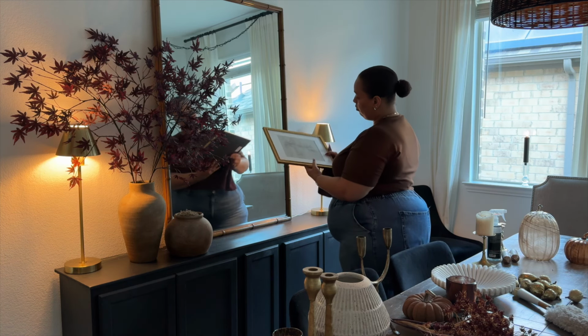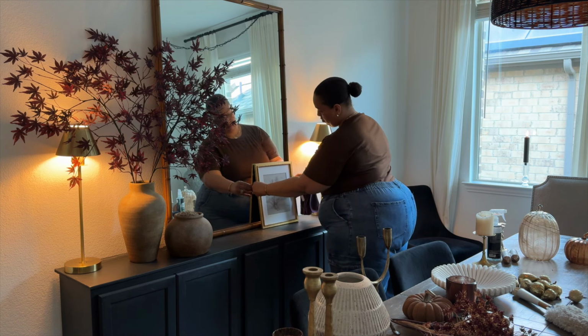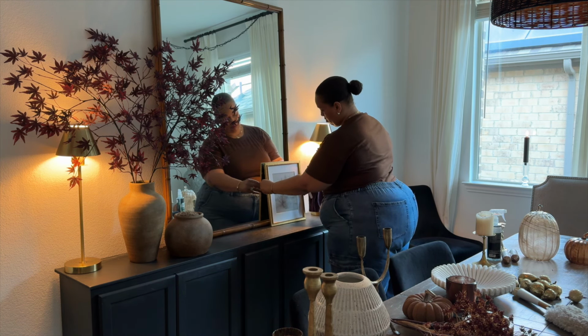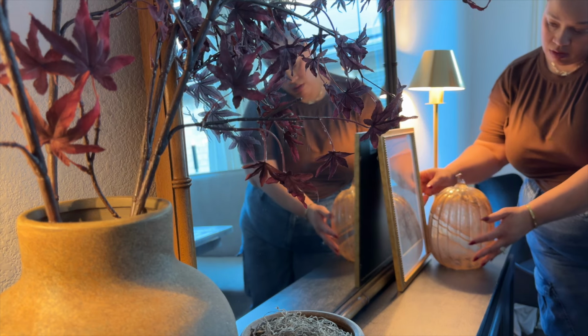Next, I'm adding in some artwork. Now, this one I got from Home Goods. It was already in this perfect frame that was like an antique-ish gold with a burgundy around the edges. It just went perfect with my decor this year.